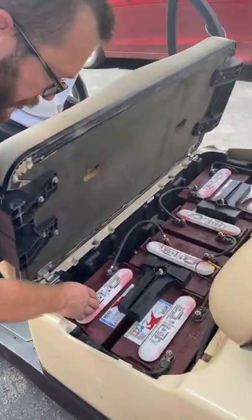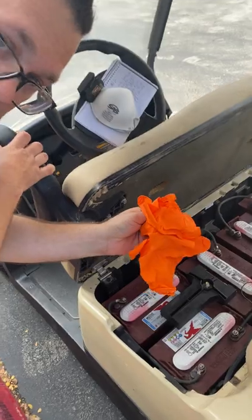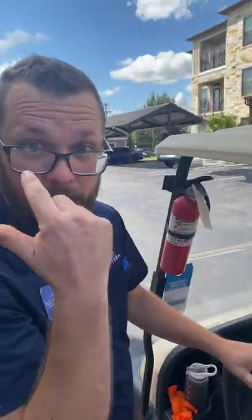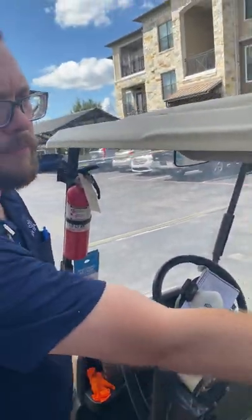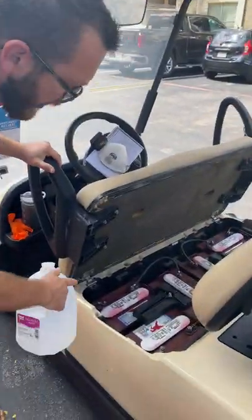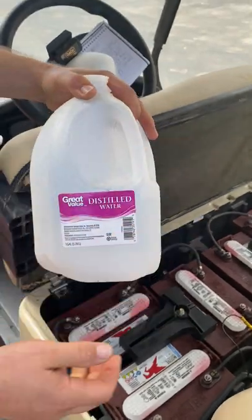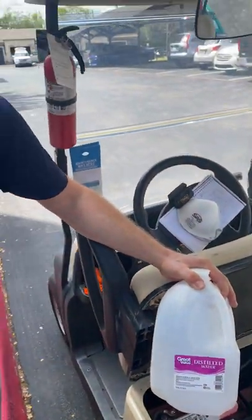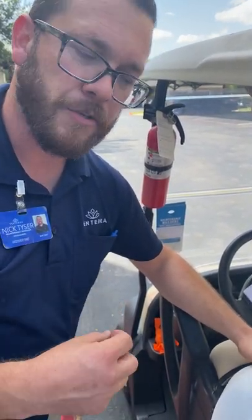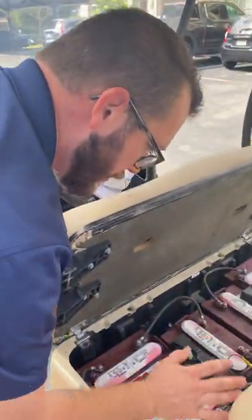You're also going to want to pop each of the battery lids off, and I would advise that you wear your gloves because it is acid and it can burn you. You also want to make sure you have eyewear to protect your eyes in case there's any kind of splashback. Anytime your battery water level gets low, you want to add specifically distilled water — you do not want to introduce any minerals into that system. It needs to be completely distilled pure H2O so that the acid can do its job creating juice for your battery to move your cart.